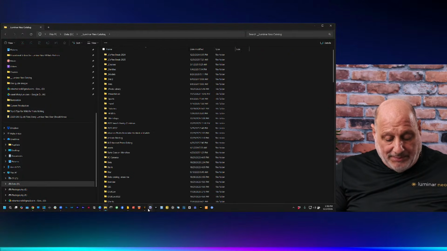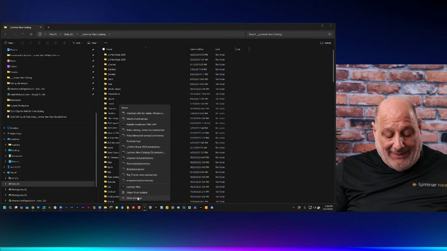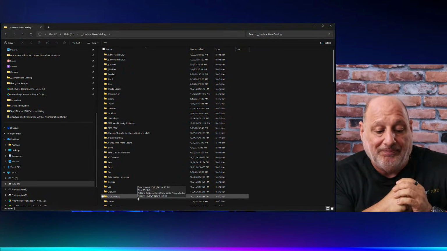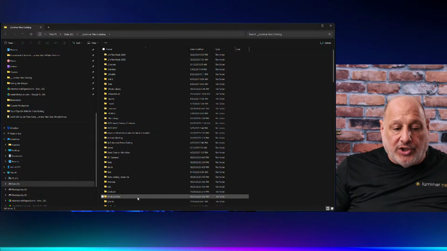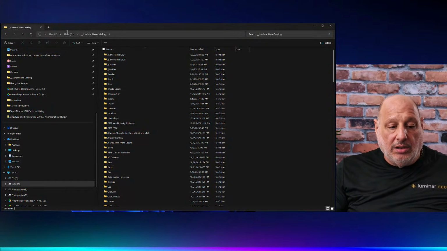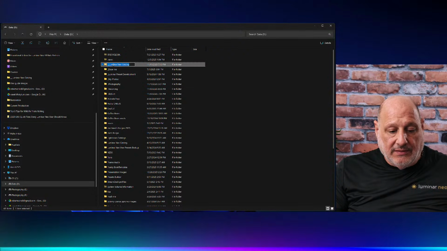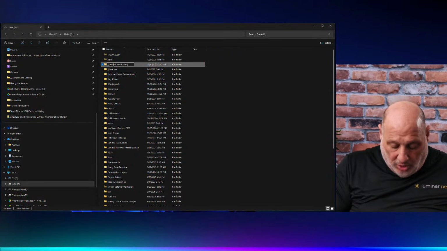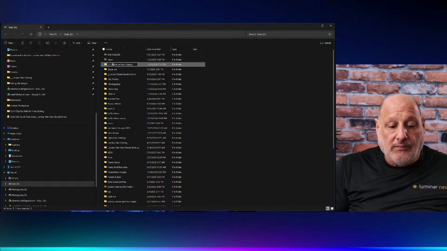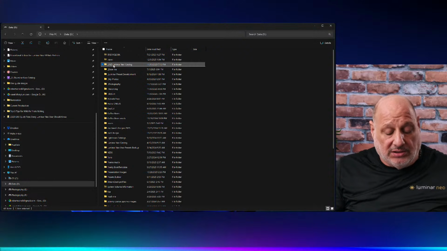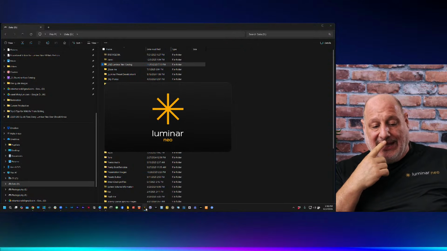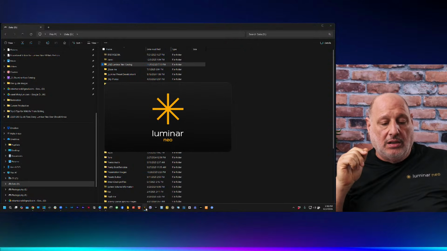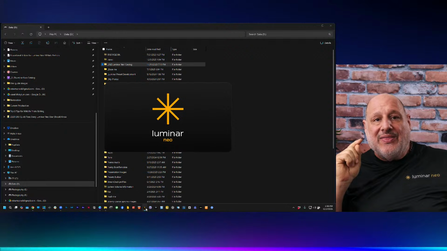Now, let me show you this in practical use. I'm going to close my Luminar Neo. So Luminar Neo is closed. If you're having problems, Luminar Neo won't open, here's what you could do. I'm going to come here to my catalog, and I'm going to rename this. Let me just put _old. All right? Now that I understand that's where my catalog is being held, if I run Luminar Neo, watch what's going to happen. It's going to come up and say, hey, I can't find that catalog. So here it comes.